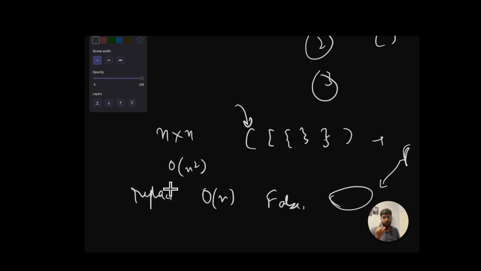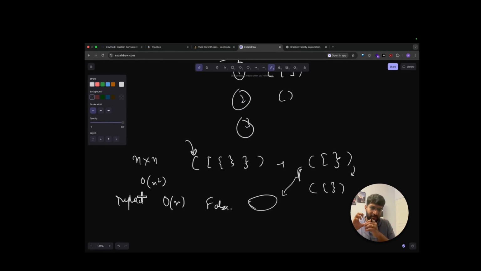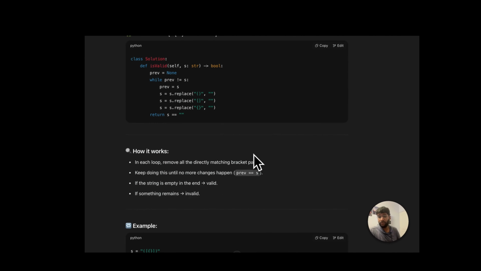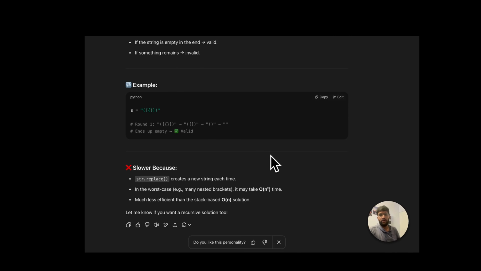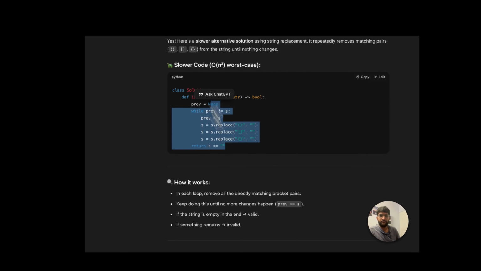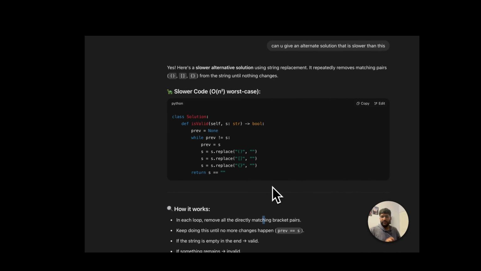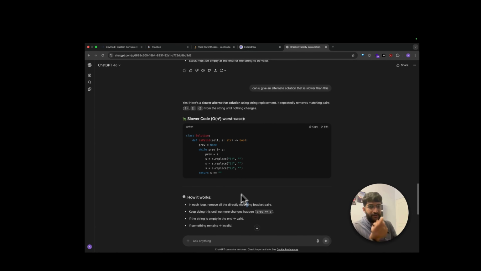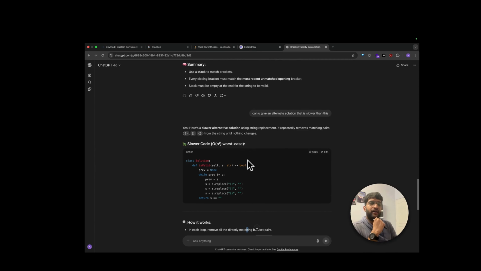Every item is accessed once, which is O of n. And for every item's processing, we do one more thing that's O of n. So O of n into O of n becomes O of n square. But I'm just showcasing that there's another solution like this that you can look into as well, but not recommended. I just want to showcase that there are alternatives to everything, right?